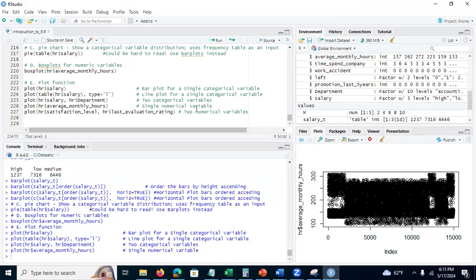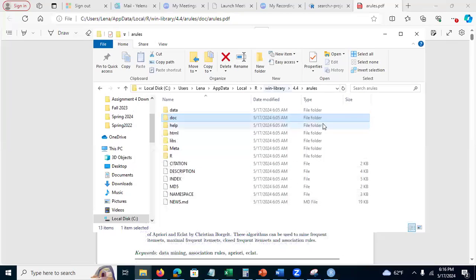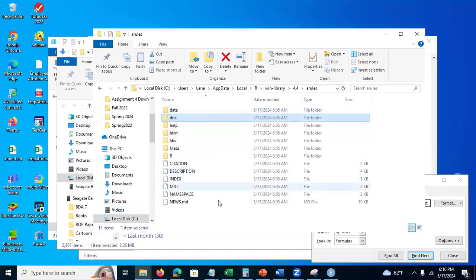And trust me, I've seen students kill R, not on the PC, but I've seen it in the cloud, where the student, RStudio for the cloud, the student would create a lot of objects and forget to delete. And the next time when they try to load the RStudio, it was taking a little bit of time because it was trying to load the workspace. Oops, okay. All right, that's a folder.